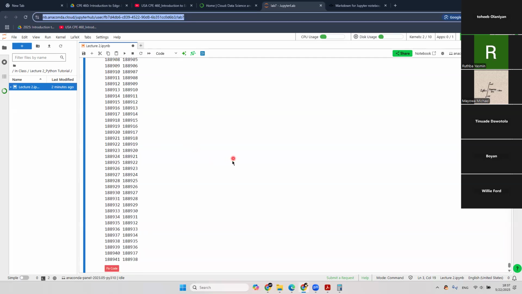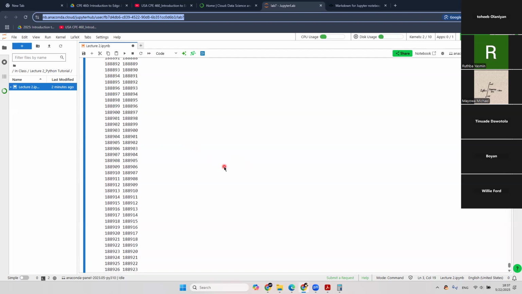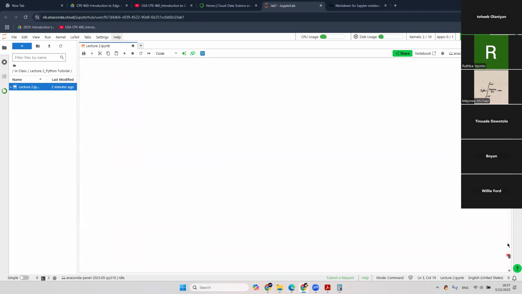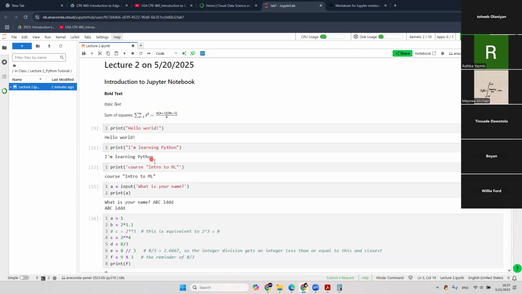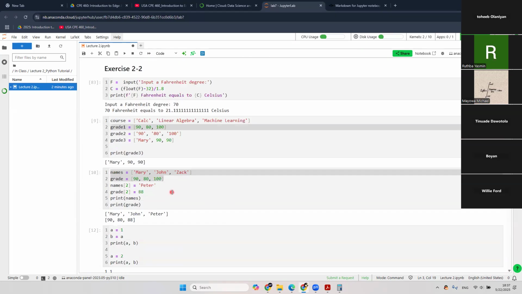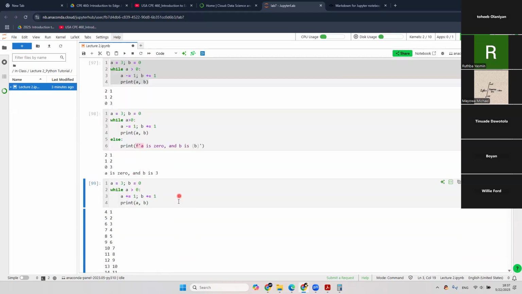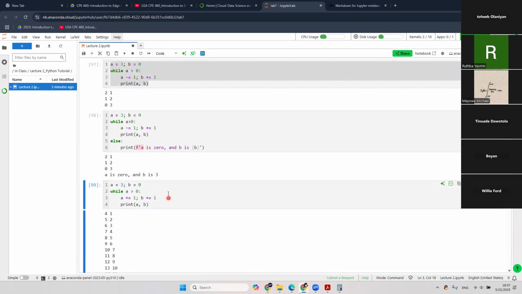You can try this when you are doing the exercise, but make sure to save first, okay? You can see it's so fast. It printed so many numbers. To save my life, I will go to command mode and press D twice to remove this cell.